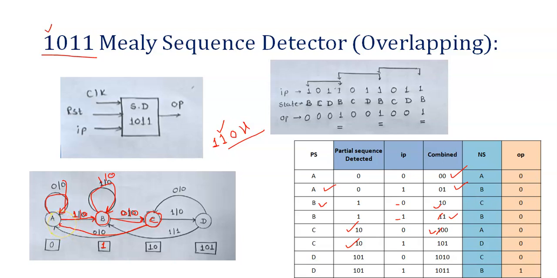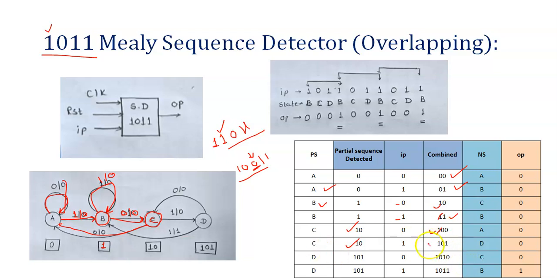Why? Because 0 is getting detected, because I have crossed 1, I have crossed 0. So 0 is there, you are in A state. Now why are we there? Because if we have detected 1 0 and your input is 0, the sequence is lost, and you need to start from the beginning. After this, whatever is coming, you will not be able to detect the sequence, and that's why you need to start from the beginning, and that's why it is at A state, which is the reset state or first state.